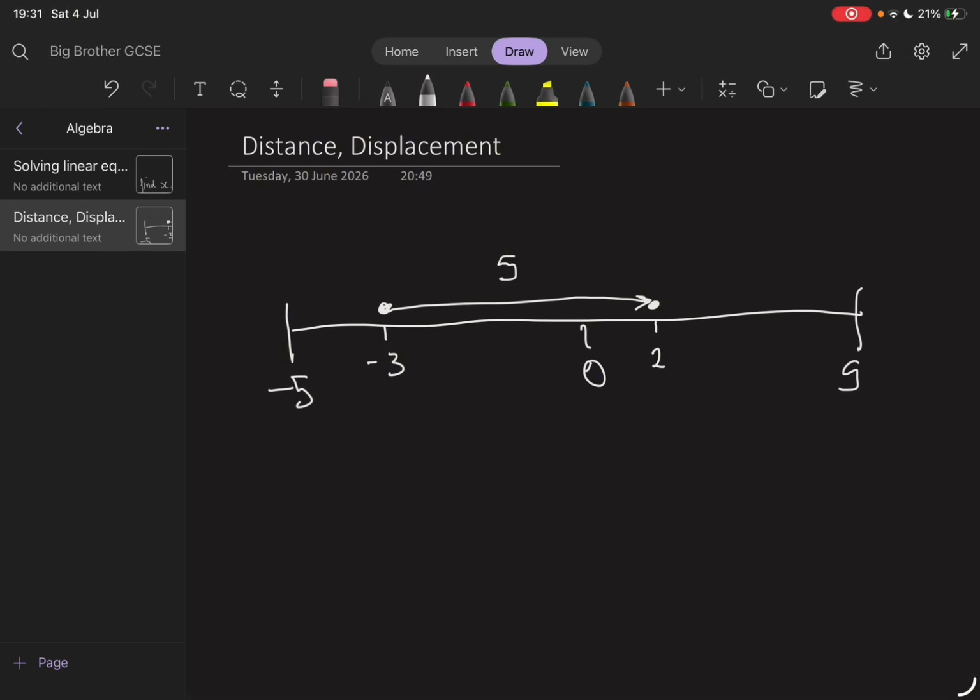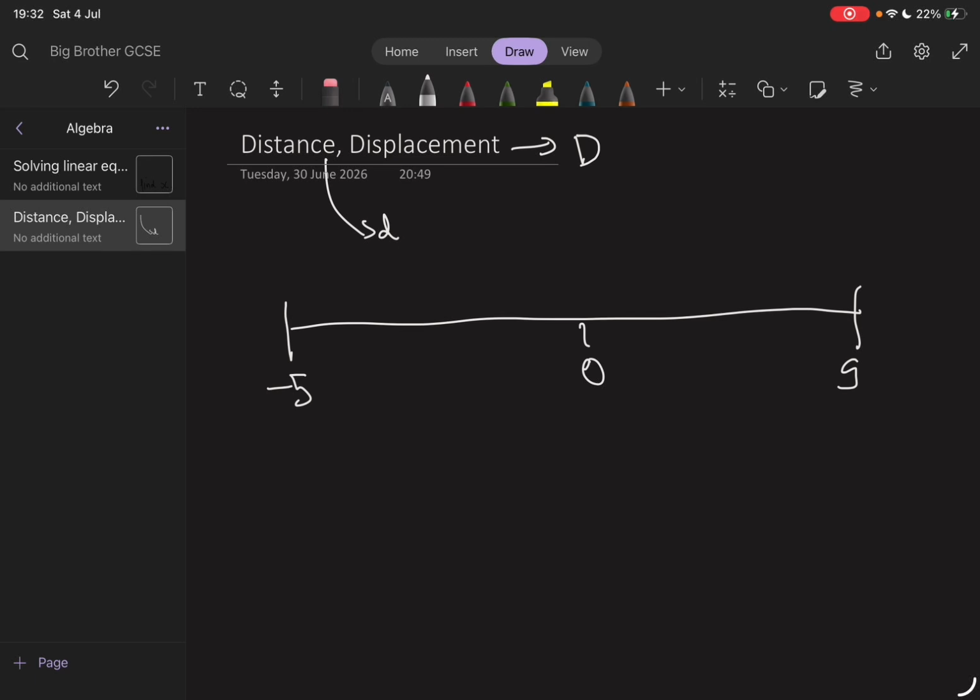That means that I'm going to write small d as the distance and capital D as displacement. This also means that displacement is equal to 5. And the main reason is that the direction is the same as the displacement.